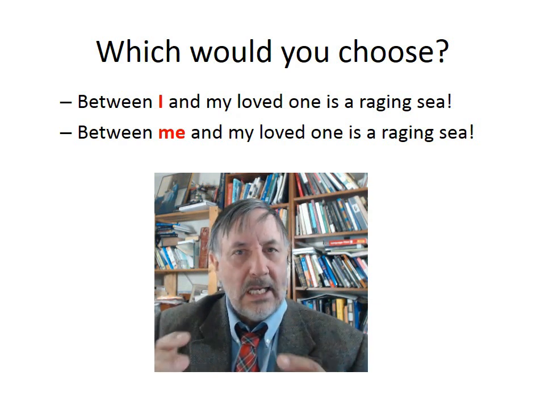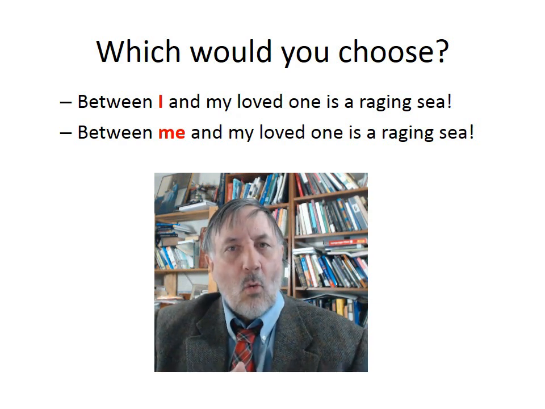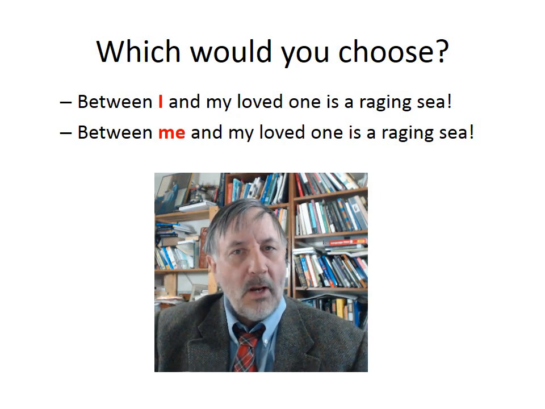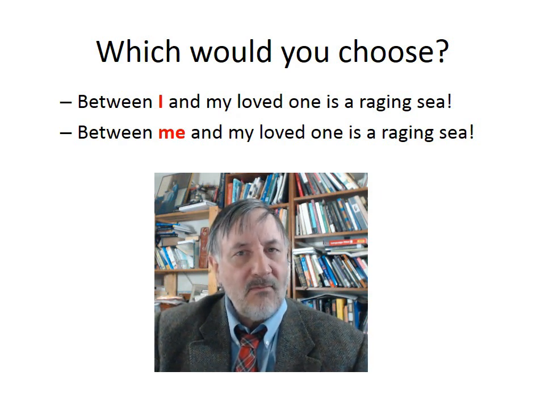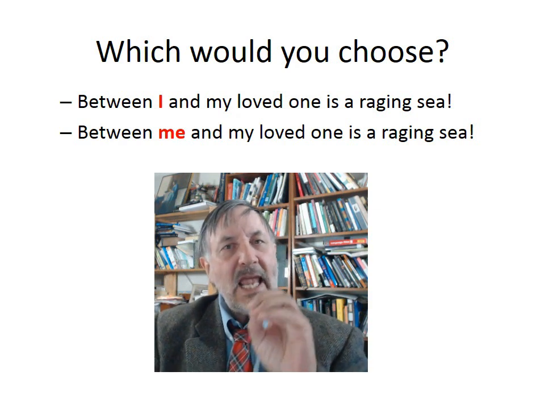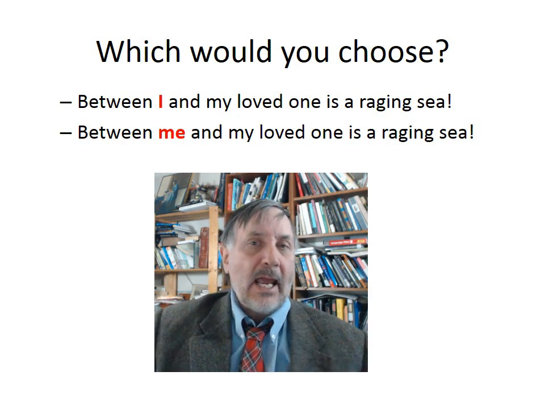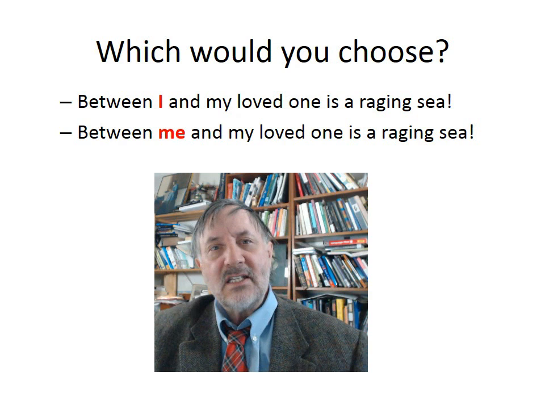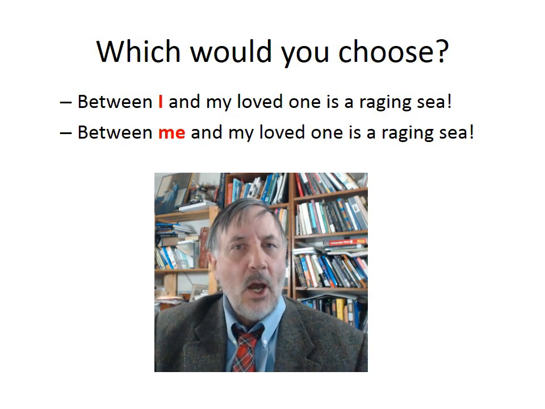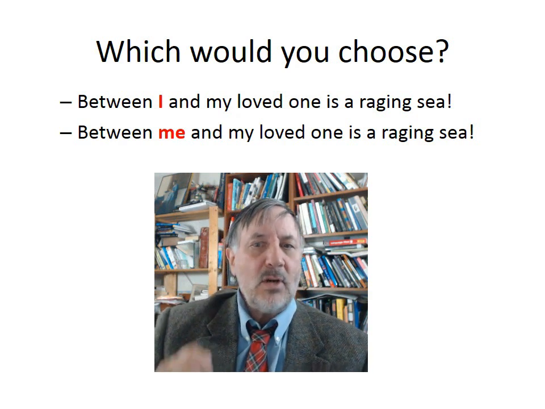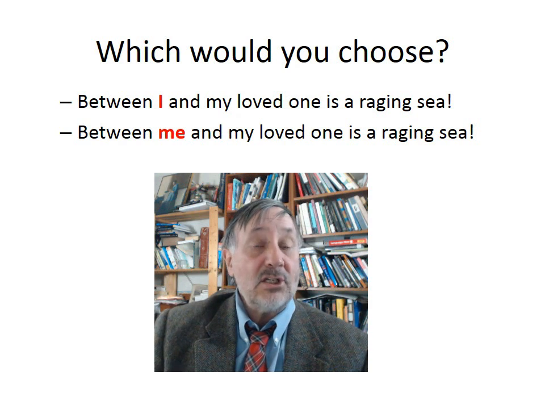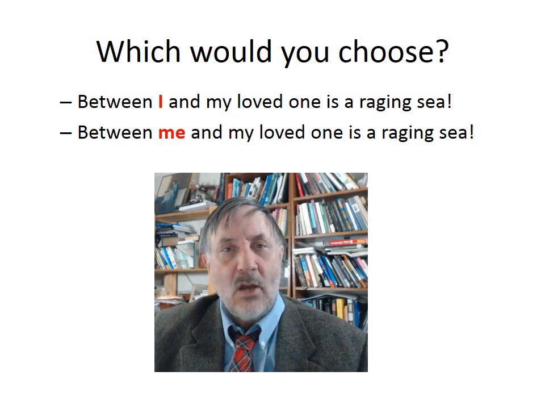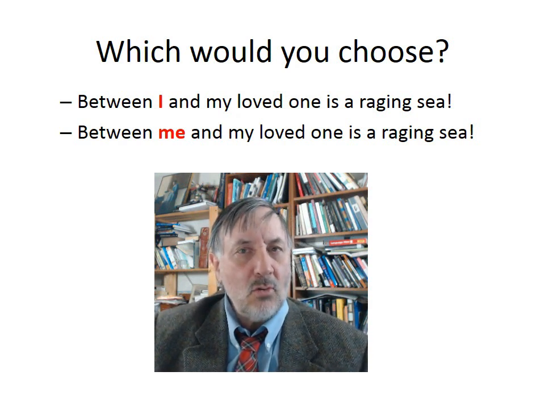So the rule is what works in one construction is also the correct format in another construction. So you see, the me has to follow the between. And of course, it's the rule, right? Between is a preposition, so it takes the objective case, which would be me. Between me and my loved one is a raging sea. So in the same way, we would say between me and you.